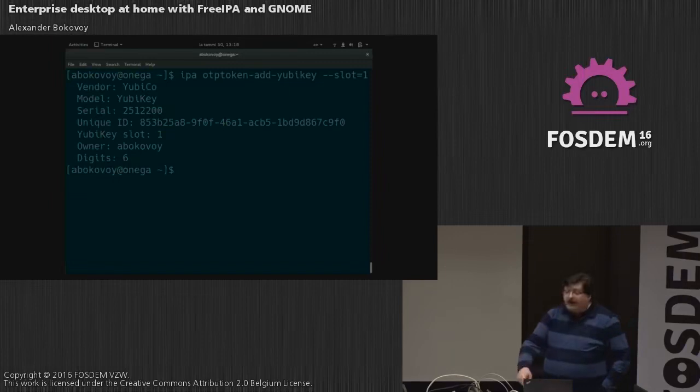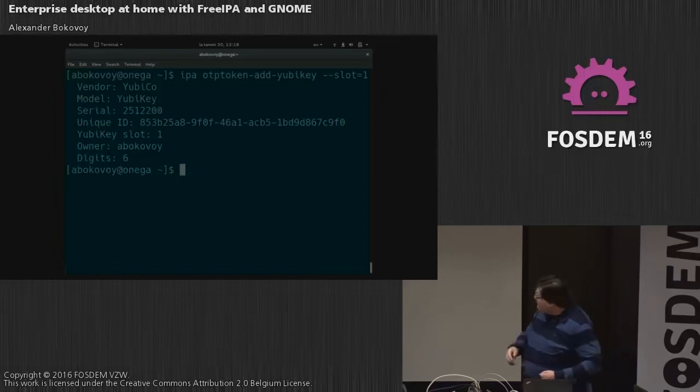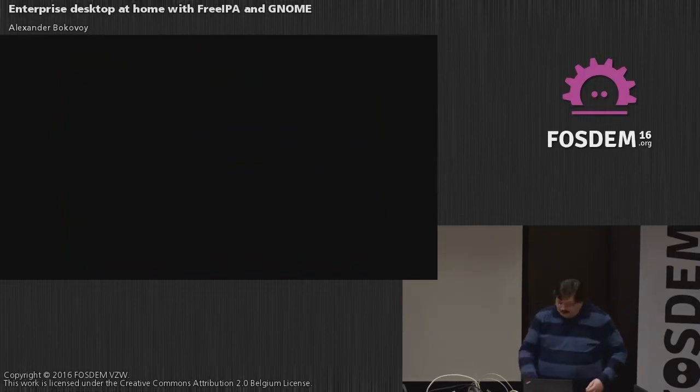So I programmed the token here against my server somewhere in the cloud. I used my actual Kerberos credentials, the ticket that I got when I logged into the machine, to authenticate against the FreeIPA server, and the token was actually associated with my identity. You can see the owner field here that says that it's me, exactly because I was authenticated under my Kerberos principal.